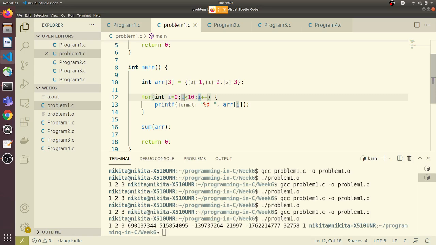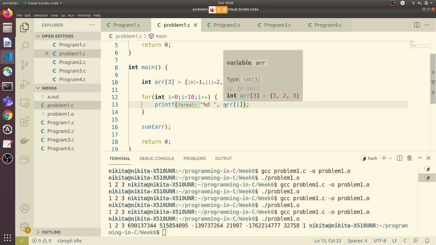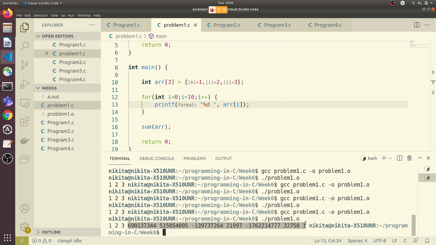So when we say get me the element which is located at location 4, C does not know actually how many elements are there in the array. So when you are doing this iteration over this loop, which is running for 10 times, and you try to print all of those values in the array at those locations, it is printing for you all of these values which are actually garbage, which is there in the memory.